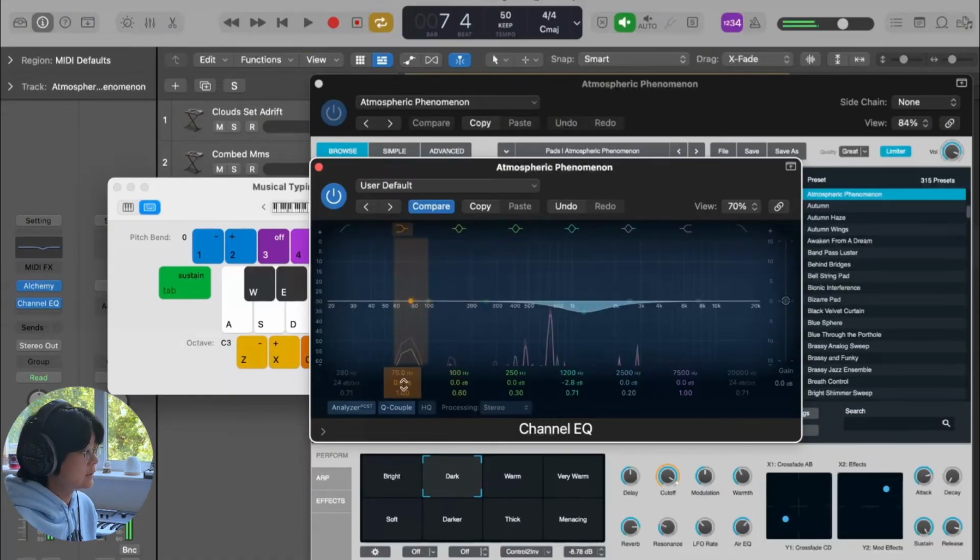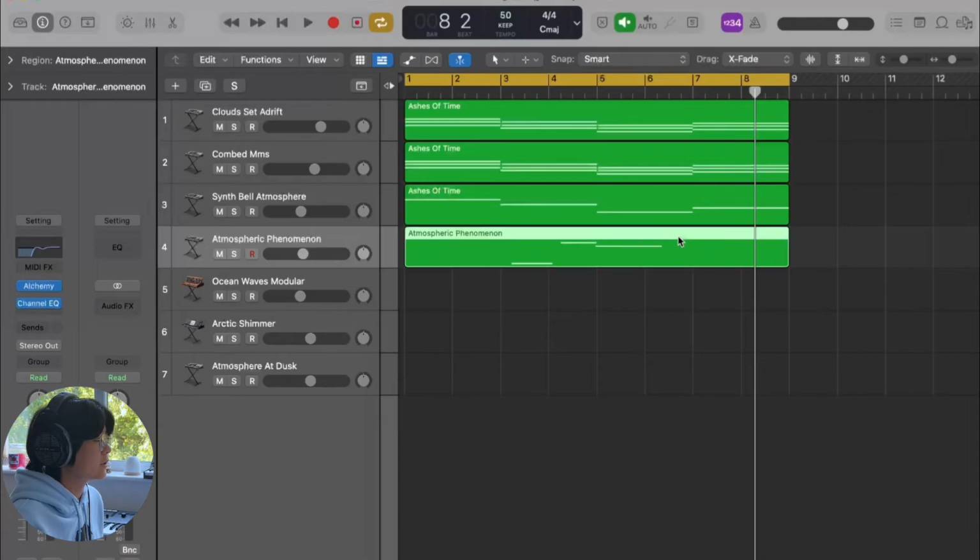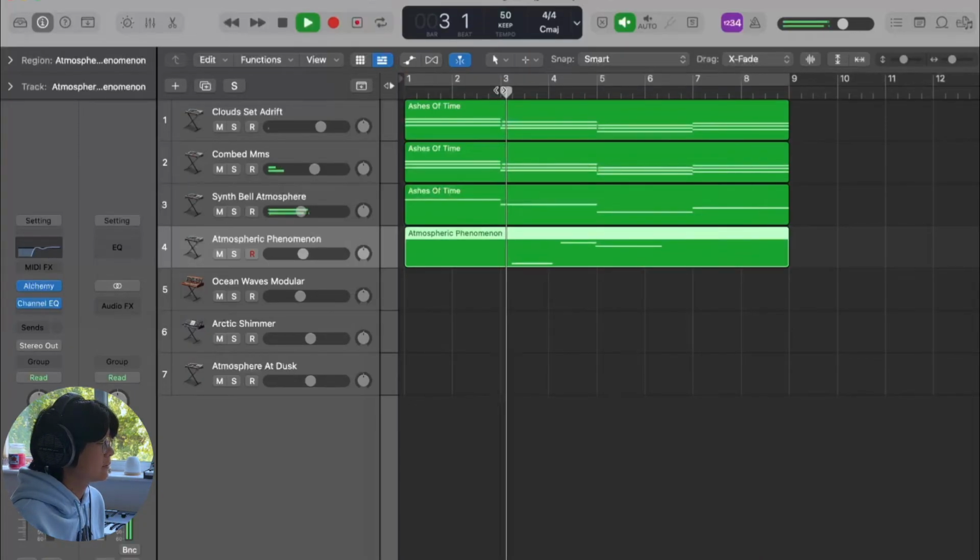You can see they have some low end section right here, but I don't need it. So I just keep the high and mid-range, and this part I just cut a little bit because I feel like the sound is a bit harsh. In this case, I only add just 3 notes to add some extra sound.